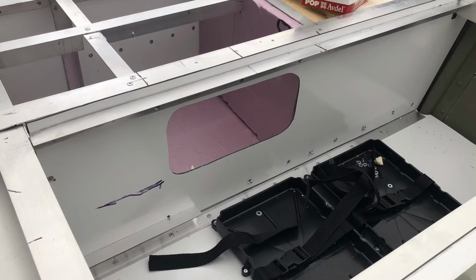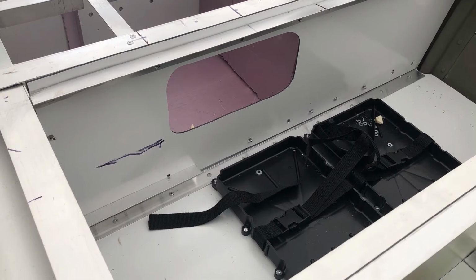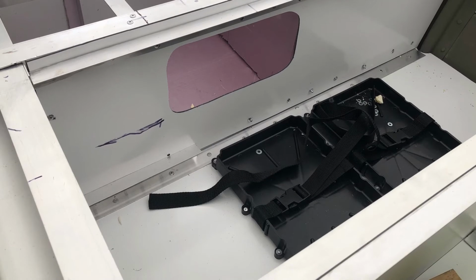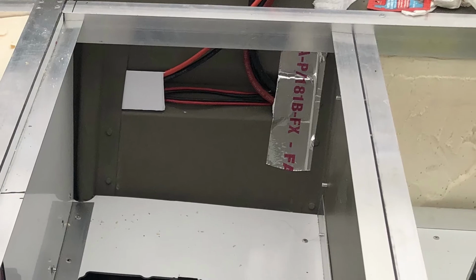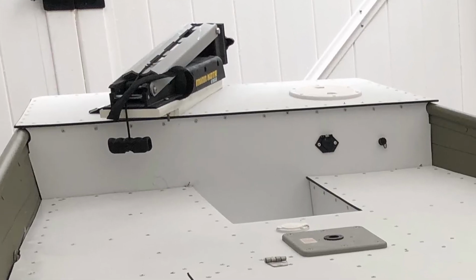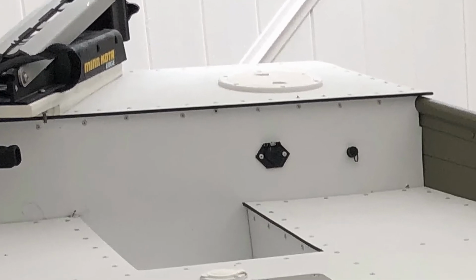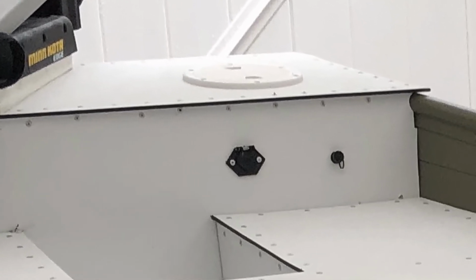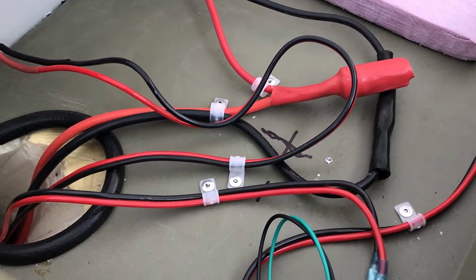Before attaching the forward deck, the battery locker and wiring for navigation lights, fish finder, and trolling motor must be wired. Wires are run to the front of the boat through the side rib. A top-bowed deck section will provide a mount for the trolling motor and an area for wiring. All wiring terminates under a round hatch on the starboard bow.